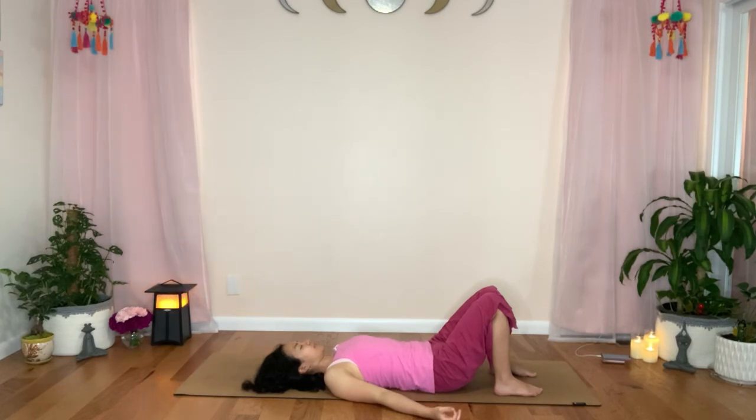Try to make the pauses in between inhales and exhales to be as natural as possible, no straining. Follow your body cues on when to inhale and to exhale. If you are ready, you can extend your exhale even longer, up to 8 counts, so twice longer than your inhale.